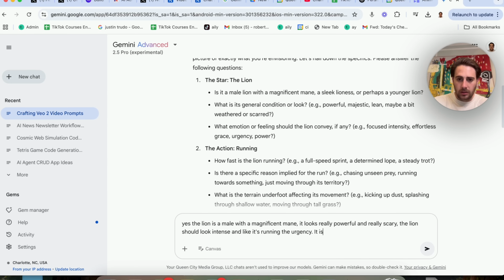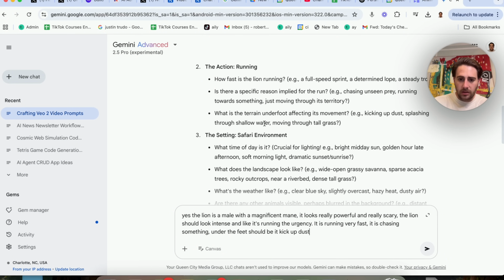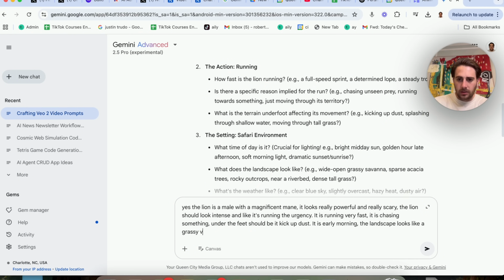And then the action. It is running very fast, it is chasing something. Under the feet should be it kicking up dust. We can come down here. It is early morning. Landscape looks like a grassy savanna.